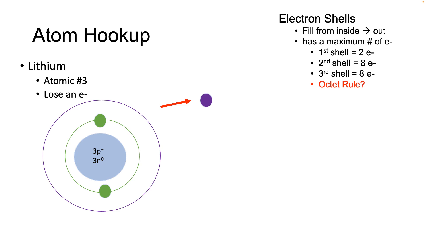When this happens, it does fulfill the octet rule. Because remember, the valence shell is now that green shell. It's the one that has the outermost electrons in it. And it has two in the outermost shell. And it fulfills the octet rule. However, the number of electrons on this atom has changed. We have three protons and only two electrons. So P no longer equals E.